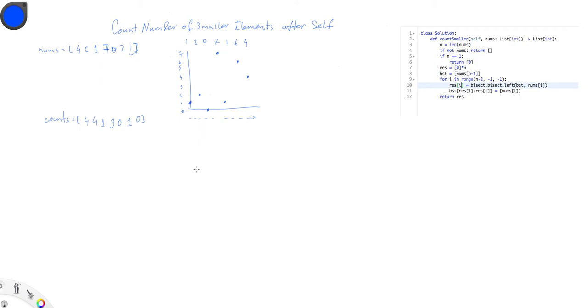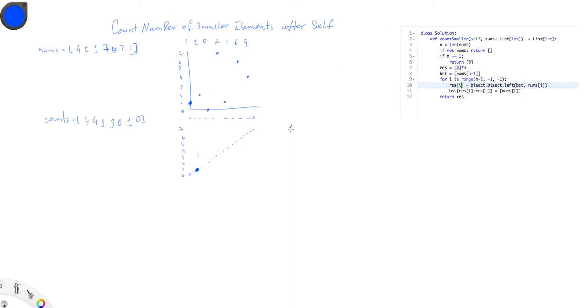So for 1, let's just imagine this kind of slope. So this will be 0, this will be 7, 2, 3, 4, 5, 6, 7. So 1 we put somewhere here, and we count how many elements are already in the plane, in this kind of line, before that element. So we take the first element, we locate its correct position here on the plane.